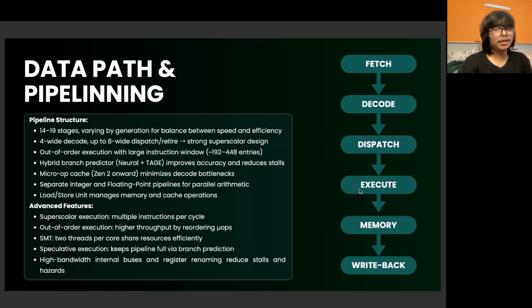Up to 4 instructions can be decoded and as many as 8 micro-ops dispatched per cycle, which shows its superscalar nature. Zen uses a micro-op cache so it doesn't need to re-decode instructions that were recently executed. This saves time and power. The branch prediction unit uses advanced neural and TAGE predictors to reduce mispredictions. Out-of-order and speculative execution ensures that available units are always kept busy. All these together deliver very high instructions per cycle, which directly translates into faster real world performance.